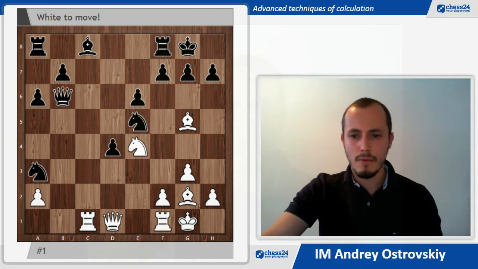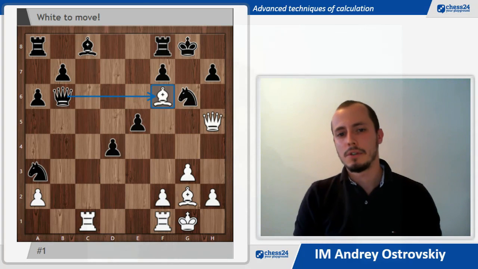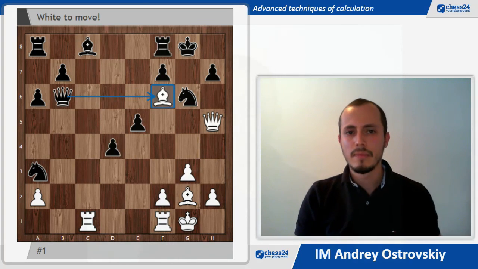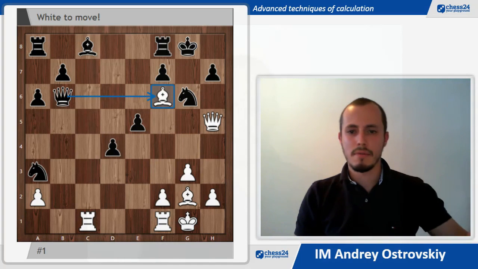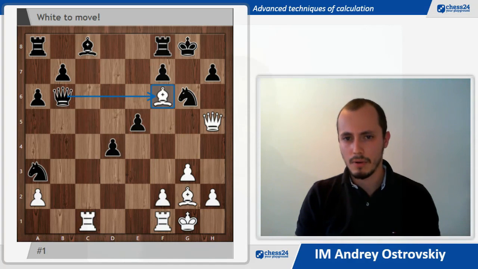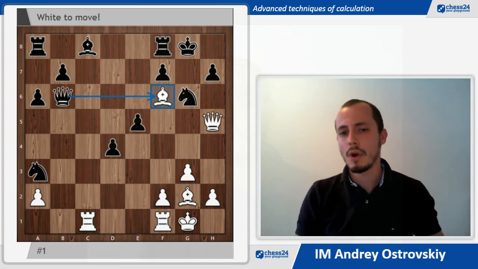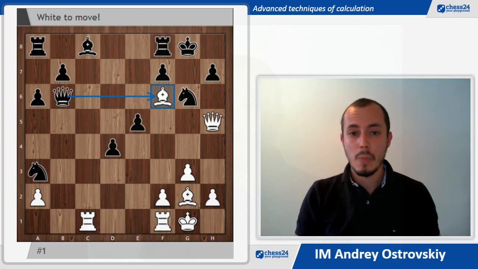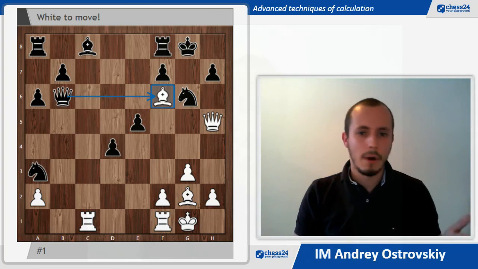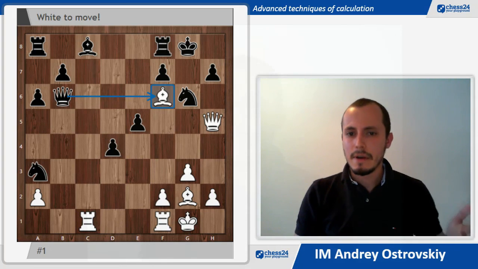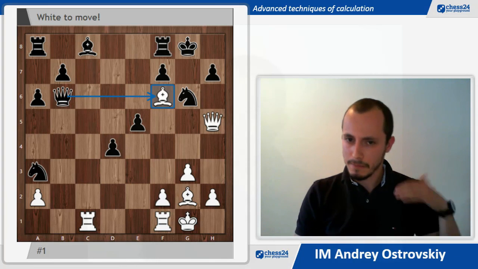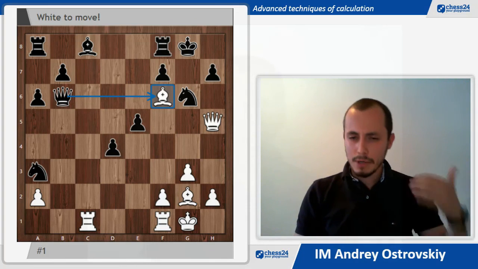The same goes for a situation like this after e5. When you have a problem, for example, on move number 3 or 4 of your calculation process, when the whole line looks very promising but doesn't work due to only one circumstance, come on, it's not a sign that the whole line doesn't work. Just again, phrase the problem and try to find a solution.